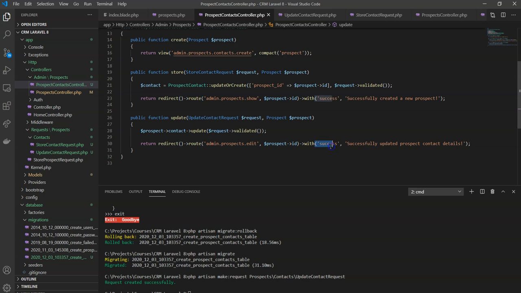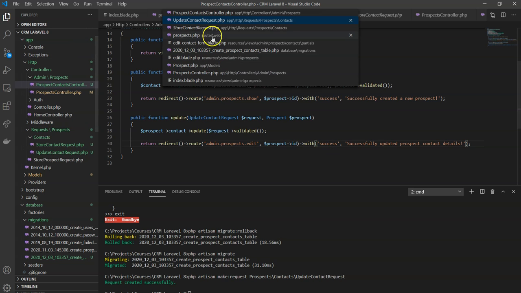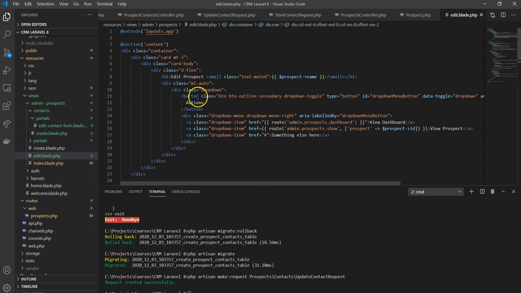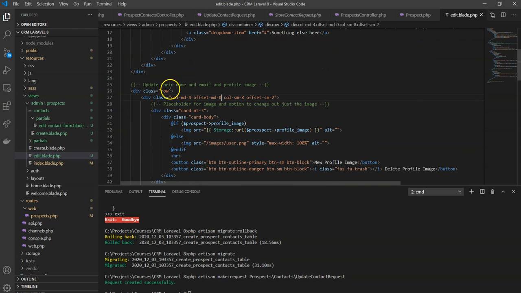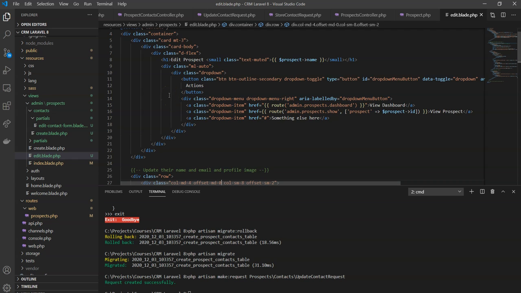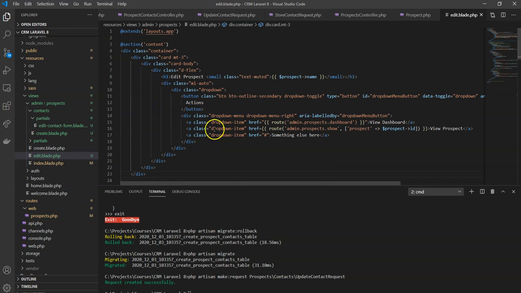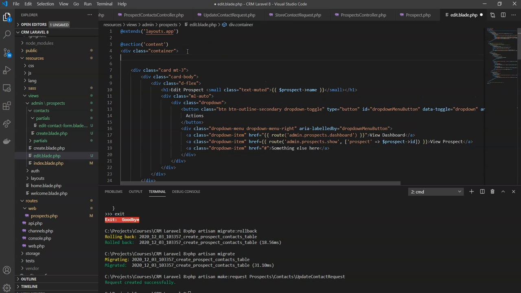And then we're flashing success, which means we can go back to our edit page in here. We should probably put that between. Do we want to put that between, or do we want to put it above? Let's put it above.